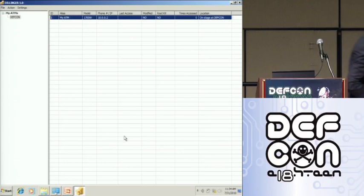Okay, so as I said, we need to get actually on the ATM here. As I said, there's two ways to pop up this remote menu. One is by the give-me-the-loot card, and the other is by a special key sequence. So let's try it. Okay, so it pops up my hidden menu there. It will let me dispense 50 notes from A, B, C, or D, which are the four cassettes on the ATM. Print out statistics, like I told earlier. So let's just try dump 50 bills from the first cassette.